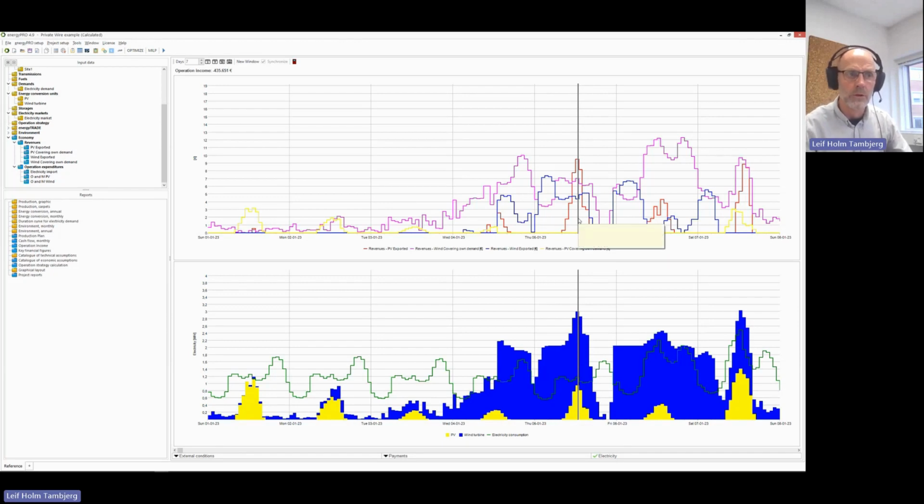So that is very simple what you can do with these payments, and you can use it for controlling which units are allowed to cover internal consumption and which are not. Like in many contexts, you say that renewables are only allowed to cover the electricity consumption of heat pumps or electric boilers. The thermal CHP units are not allowed to cover this demand directly, but are only allowed to export. Otherwise, you will need to pay some extra taxes. All that you can control with these private wire payments.